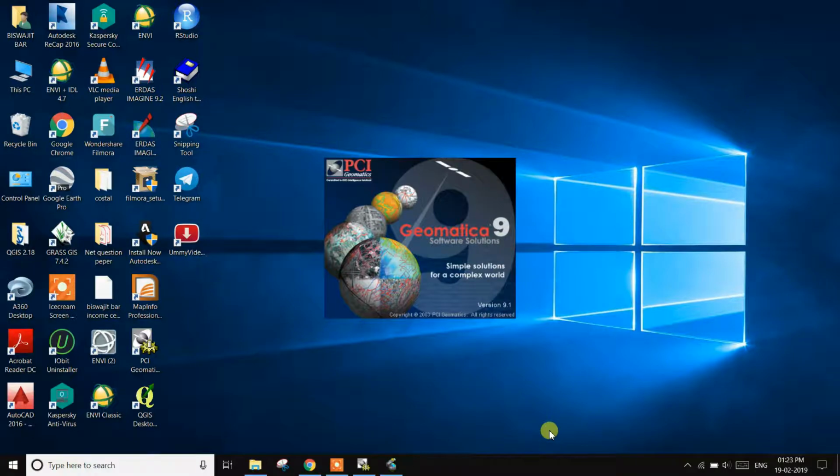Today I will discuss how to do data merge or layer stacking in PCI Geomatica software version 9.1 using Landsat 8 data.